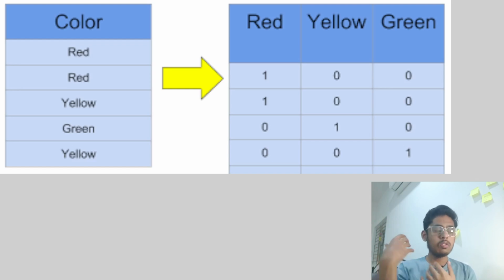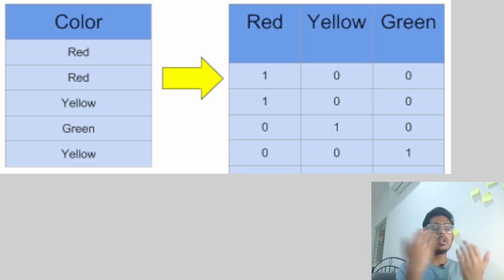For yellow, red and green are marked 0 and only yellow is marked 1. This is how one-hot encoding works, and it was used before vector representation was created.